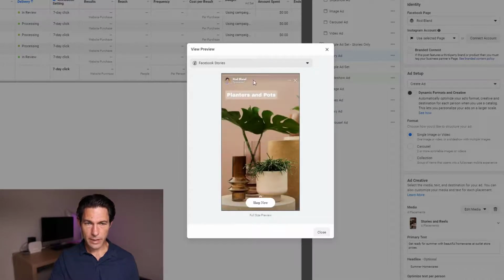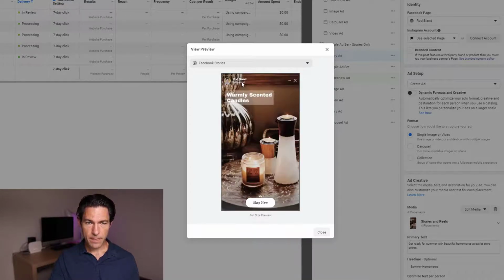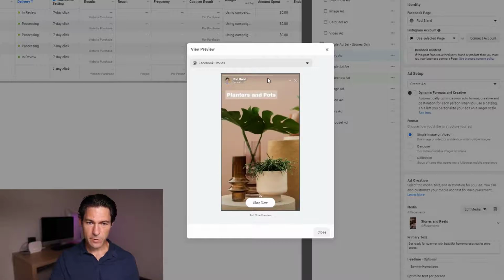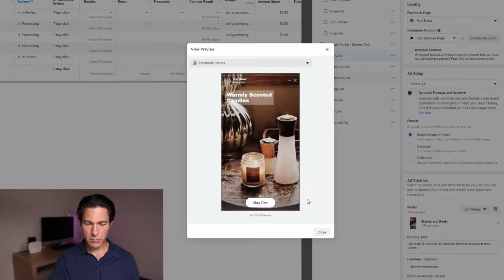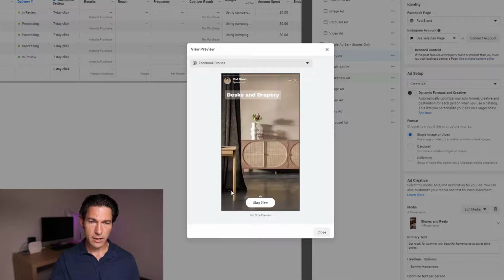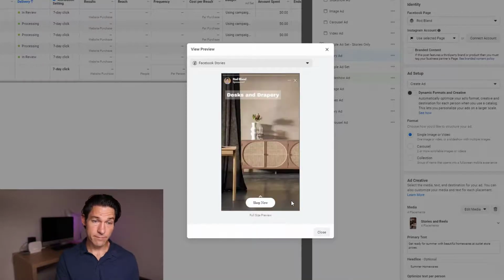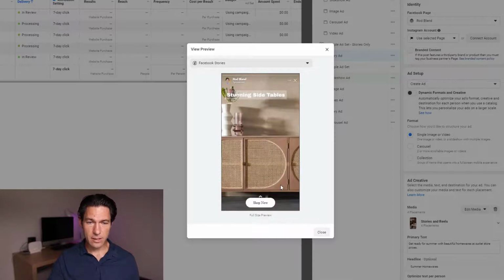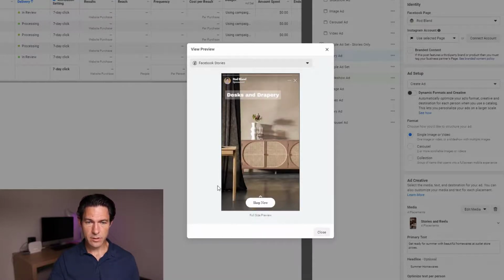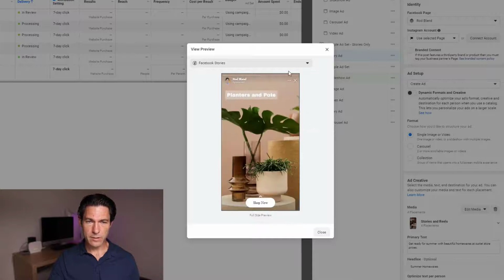The other thing is the top part of the ad here is obscured by the advertiser information, so you need to watch out for that. And then down the bottom you've got the shop now button and the little arrow that also takes up some space. So just keep that in mind if you have mainly titling in your ads, that you need to make sure that it's clearly visible. You don't want it to be obscured by any of those different elements.